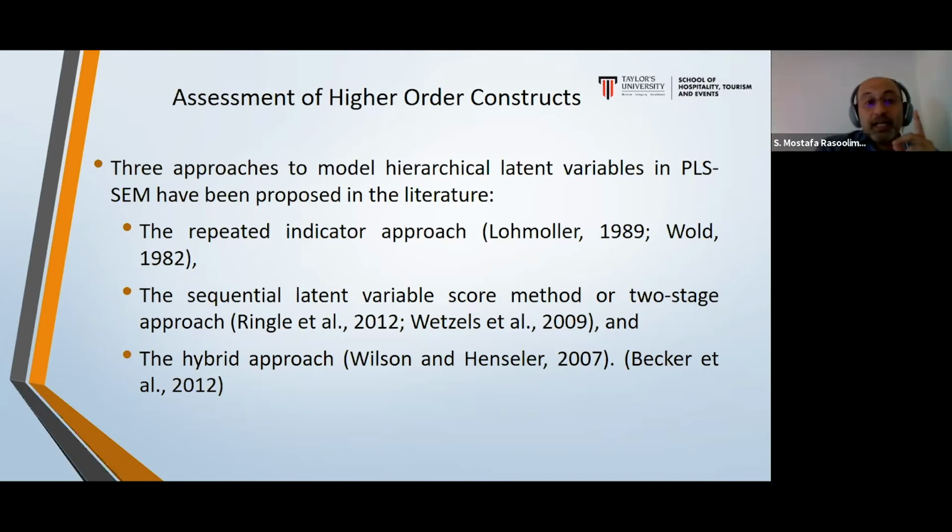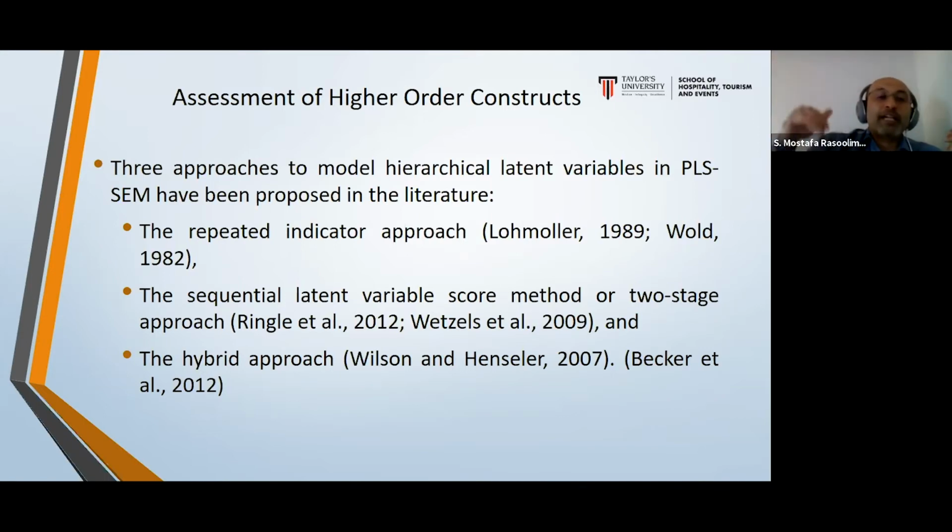But remember, for CB-SEM it is not possible to apply a complex model. So if your model is complex and, for example, you have a second order and one layer of the second order is formative, either the first layer or second layer, right?